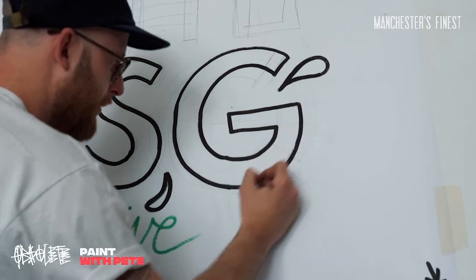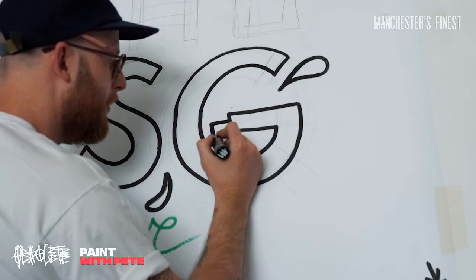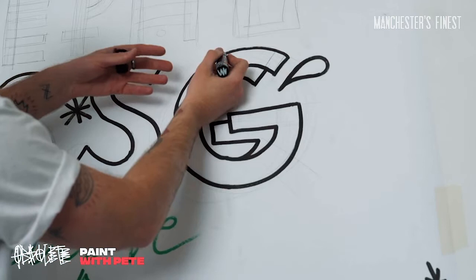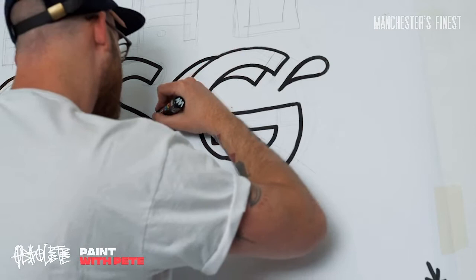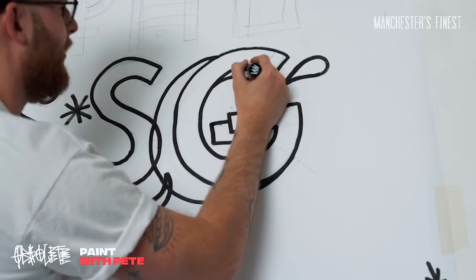Again, I realize Q is a very hard letter anyway, but all I'm gonna do now is ink those back lines in. Should be right, you might see me squinting a bit, just to see if it's right. This is the hardest bit, because if you're doing a shadow, like a straight shadow, it's gonna have a different angle to it. So all I'm doing is coming around, and coming around. Okay, so you can see that shadow here and here.